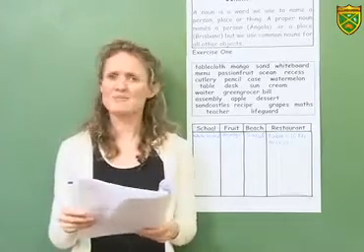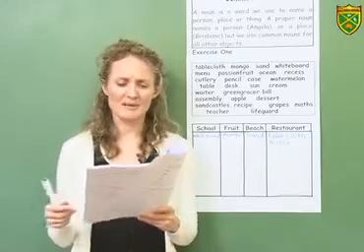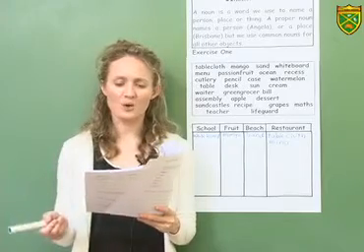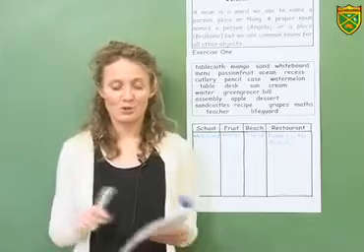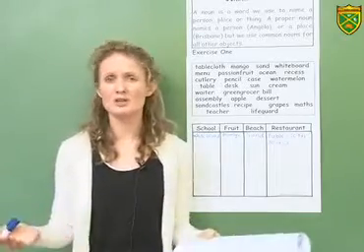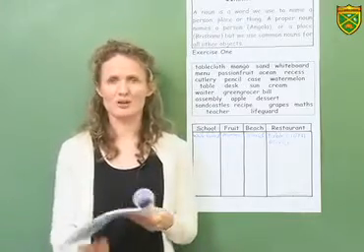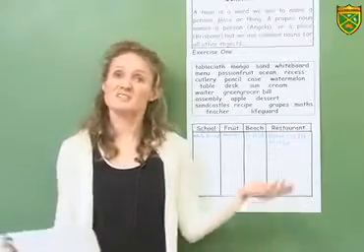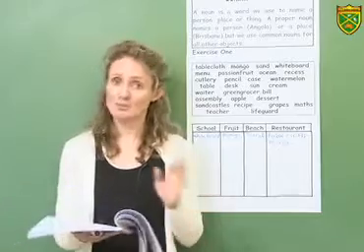Number 2, I am not interested in fair weather friends. Okay, what does that mean? A, I do not like doing things when it's sunny. Or B, I do not want a friend who is only my friend when I am happy and successful. Well, it actually means B. A fair weather friend is someone who's only friends with you when things are going well and when you're happy. Okay, we don't want friends like that, do we? We want friends who are going to be with us all the time, when we're sad, when we're angry, all the time. Okay, so I'll let you do number 3.